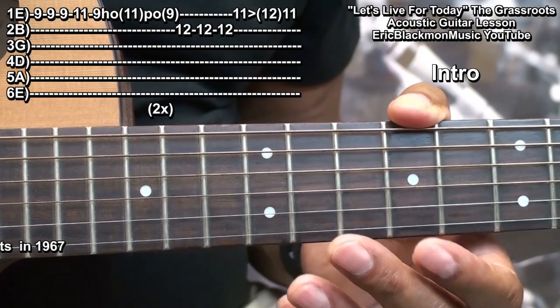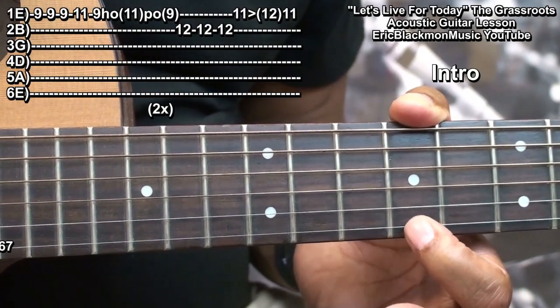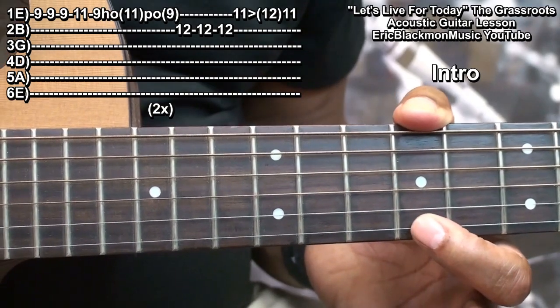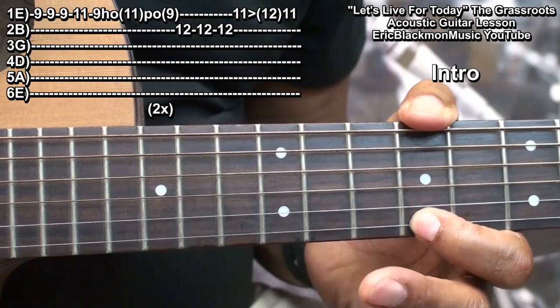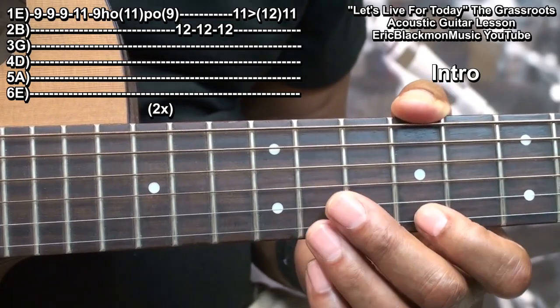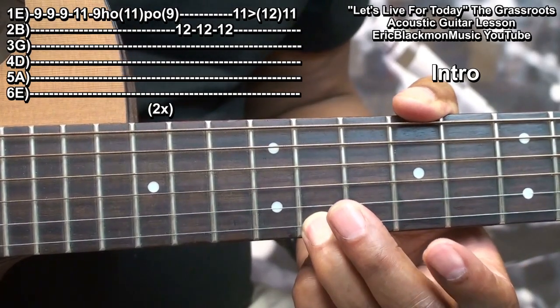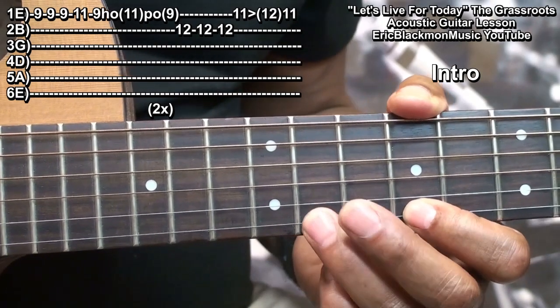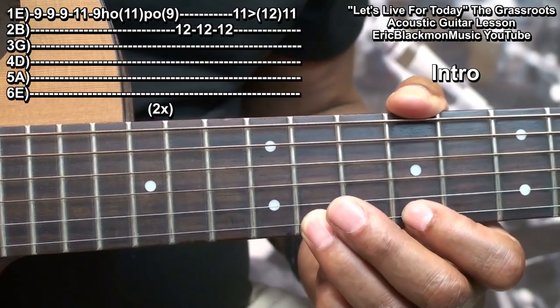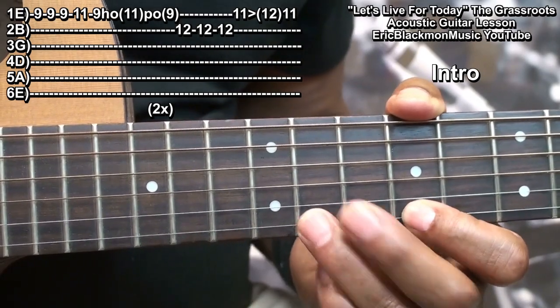For the intro, we'll start at fret 9 on the high E string, pick it 3 times. We'll go to fret 11, go back to fret 9, play it, hammer on to fret 11, and pull off like this.